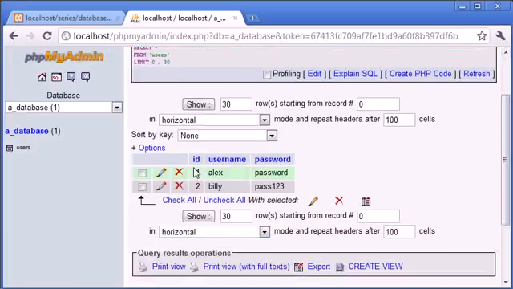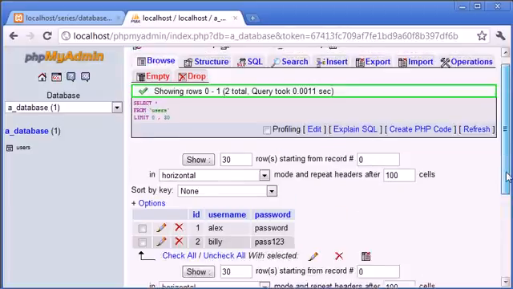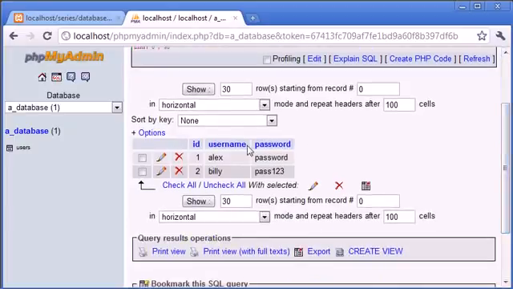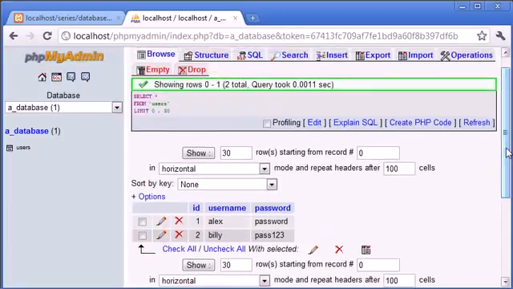Okay, so we've got an ID of 1 and 2. You can see these auto incremented, and we've got username and password. Now what we're going to be doing is adding another row onto this. Now we've already specified data. You can imagine this may be hundreds and hundreds of rows of data. However, now what we want to do is add on, let's say, a first name and a surname. So how do we go about doing this?